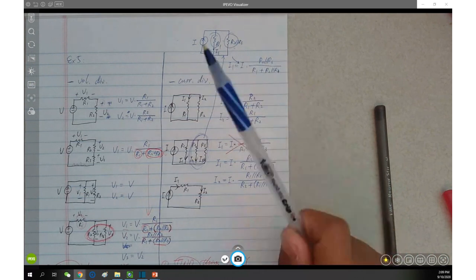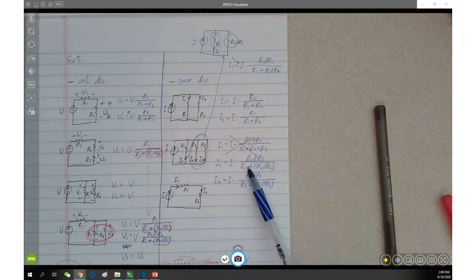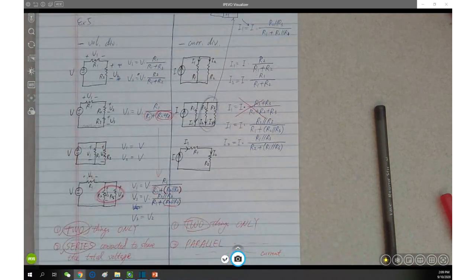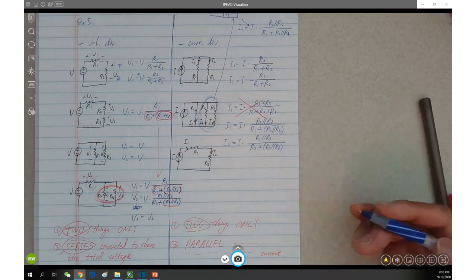Okay, two things. Always two things. Don't try to memorize the formula. Don't count them as formula. If you count them as formula, you're going to be confused. Try to understand these two principles. You're looking for only two things. If more, you have to combine. So this is the principle. We try to follow the principle rather than memorize the result, the equation here. And then it will make sense. If you memorize the equation, it doesn't make much sense.